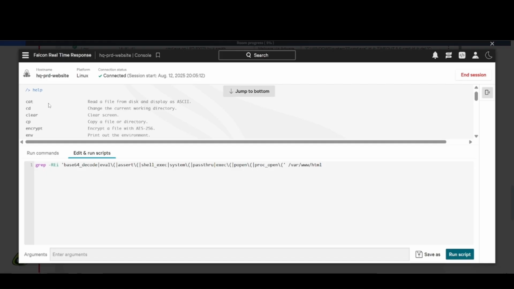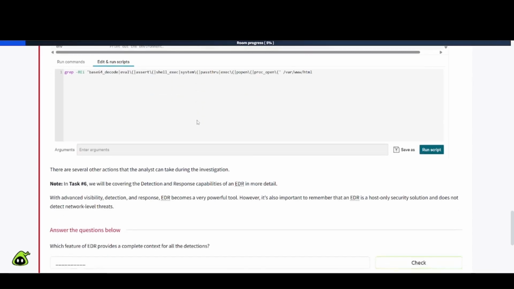And it's kind of like a semi terminal or semi shell. It's got some terminal commands here that you would commonly see on Windows or Linux, but it's not the full thing. So if you try to run some commands that aren't listed here, it probably will not work. But it does have quite a few commands that you can use and make use of as you're investigating machines and whatnot.